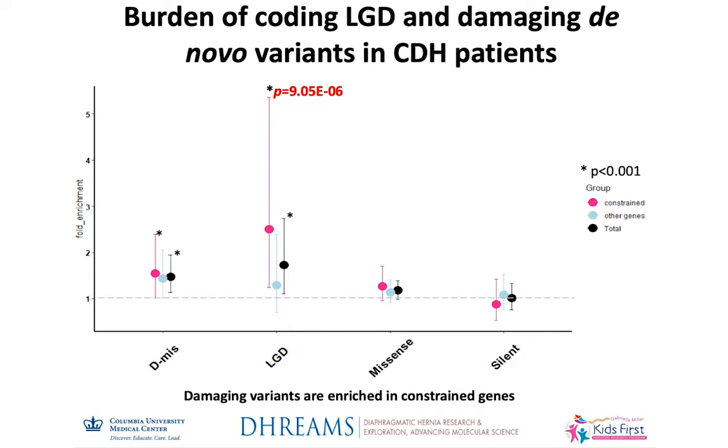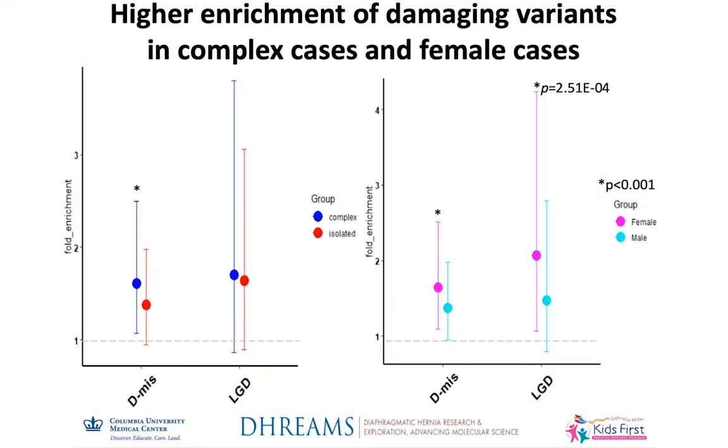It's not telling us yet necessarily which gene within all of these is causing the problem, or which multiple of these we're going to be able to clear as CDH genes, but it's telling us that we're on the right trail. As we did this, we looked at it in a couple other dimensions. We did have the sense, as I was alluding to before, that if you had not just diaphragmatic hernia but might have other associated birth defects, something I've called a complex case as opposed to an isolated case, there might be a greater likelihood of having a genetic, or at least a single gene, effect in those cases.